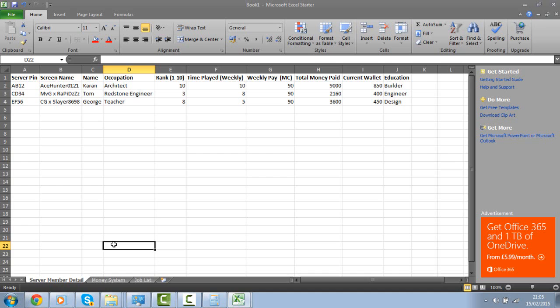Is there anything else that I can think of? I'm just trying to remember if there's anything else the server needs that will be run through Excel. Sorry, it's just all Excel. That's all you see, really, because I haven't won.